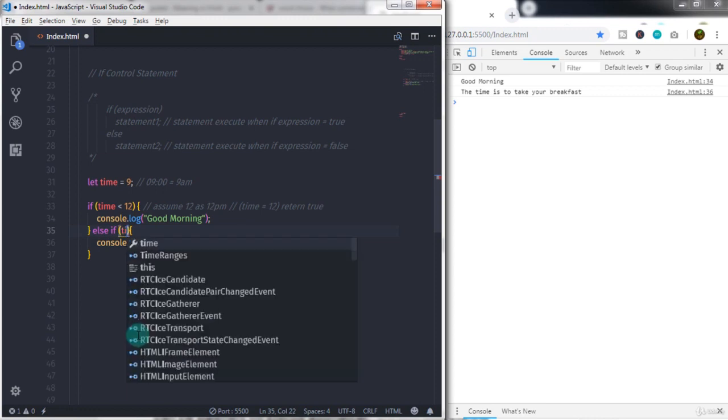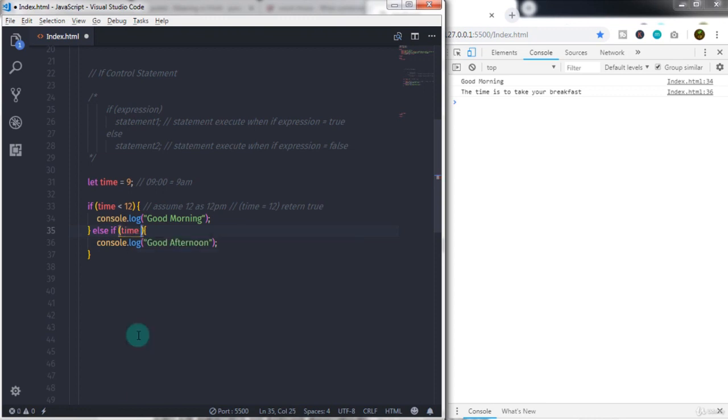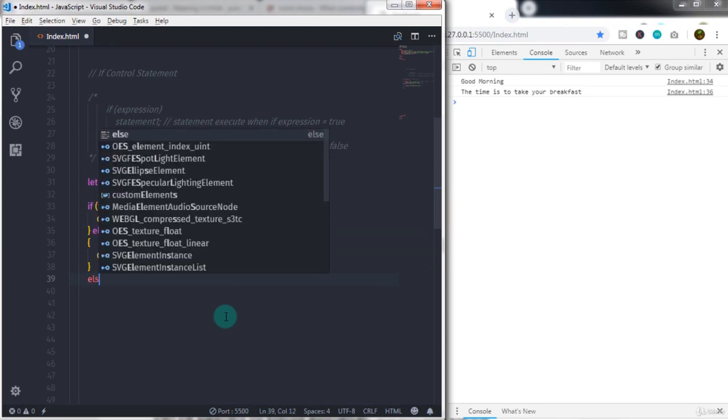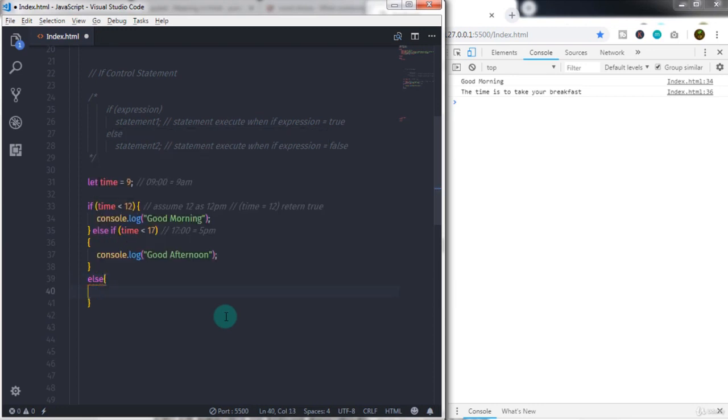I will say if in the parentheses, time is less than 17, so 17 means 5 p.m., and now using curly braces we create a compound statement and specify console.log and print the good afternoon message, and then we specify an else statement and print a good evening message.